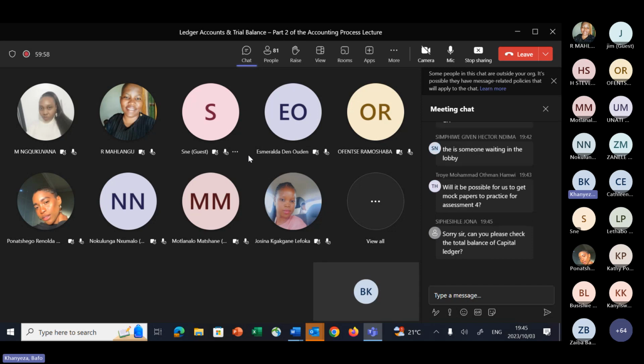So somebody said, will it be possible to get the total? Yes, I'll check the total, but the correct total is the one that you have anyway. I've spoken to my colleagues, because somebody was saying that you wanted old question papers to revise with. My colleagues told me that they will upload them for you.